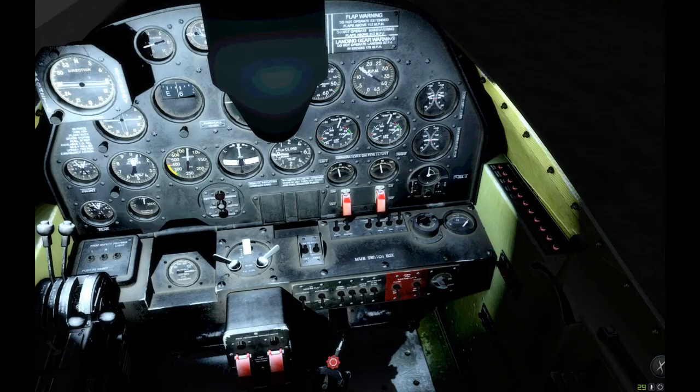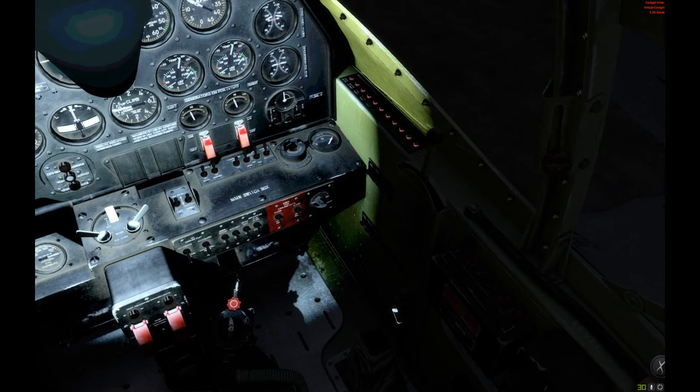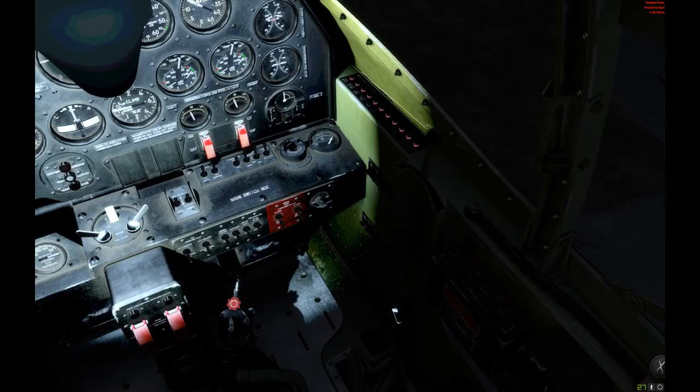The switch for this is on the control column, so I cannot see it from where I am. They're up. Wing flaps are up, and the switch is in the closed position. Aileron boost is on. Landing lights as desired. Well, they should be on. They are on. And other lights as desired. Did we turn the recognition light back on? Don't think we did. Yes. Let's turn that on. Recognition lights, one, two. Okay, and I am seeing that.